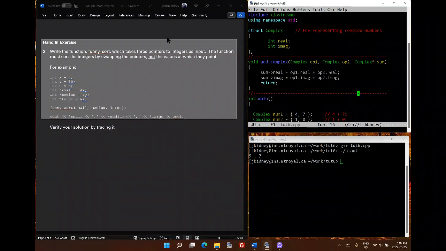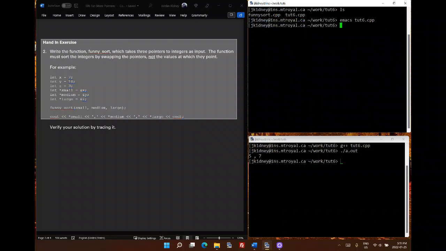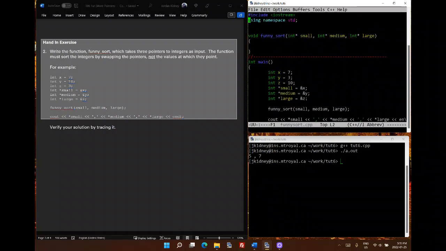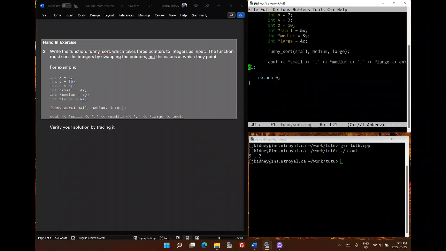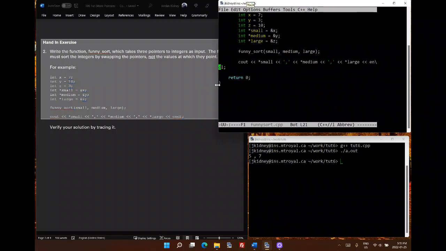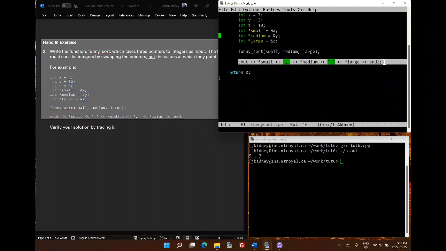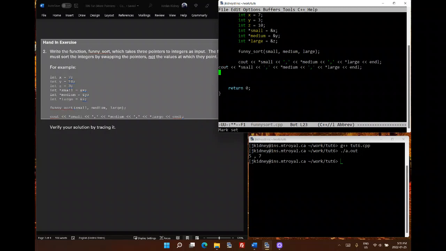Okay, so you can set up this code. I already have set up a file right here that sets up what you see in this code, having the main and everything else. Let me make this a little bit larger so it's easier to see. Right now I'm just outputting the star small with the pointers, but I really want to make a point that even when you're dereferencing these, it's accessing those original variables. So I am going to add in a new line, which, after printing out the dereference of the variables, also prints out the original variables, so that you can see that the values have actually been changed.